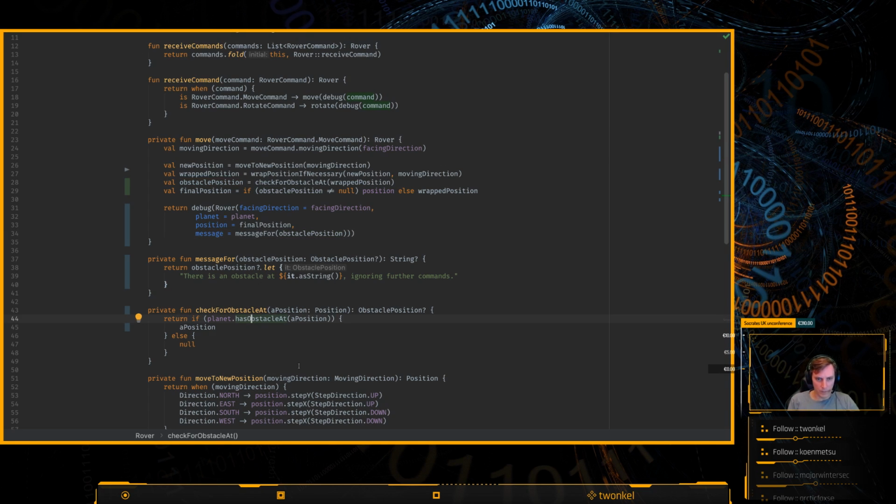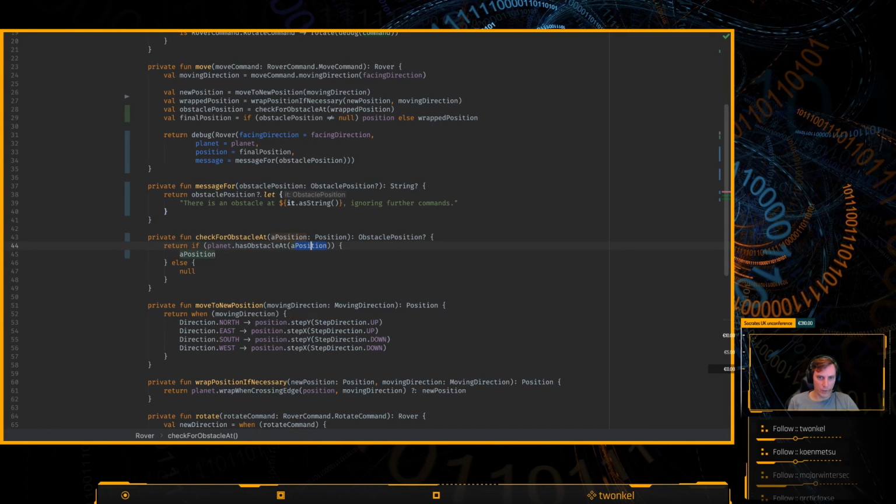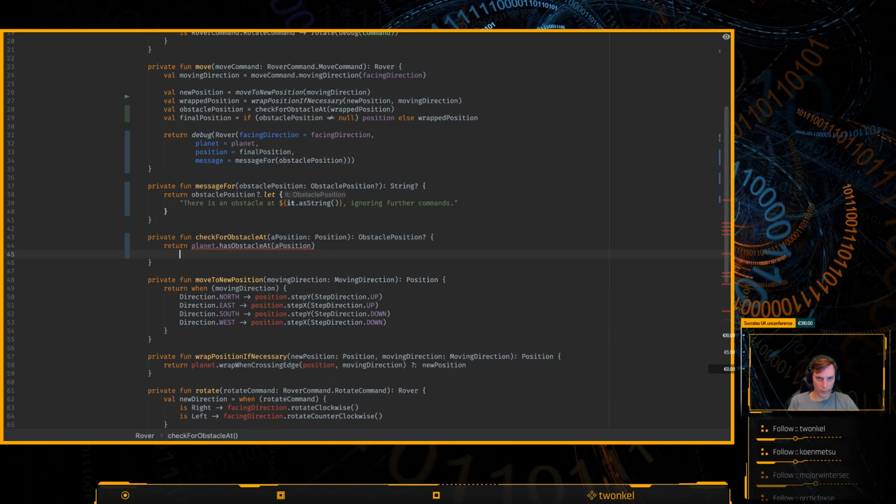Let's deal with that a little bit later, and let's move this into obstacle add, so that this thing no longer just returns a boolean, but just returns the position. This is what I want it to look like.